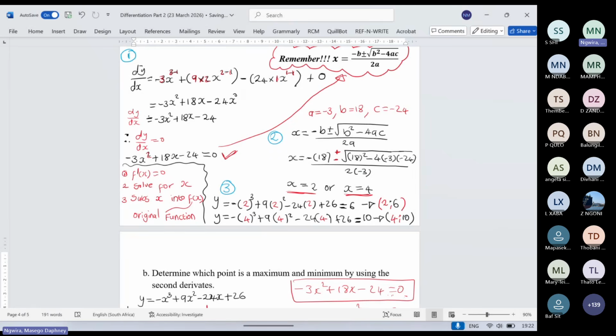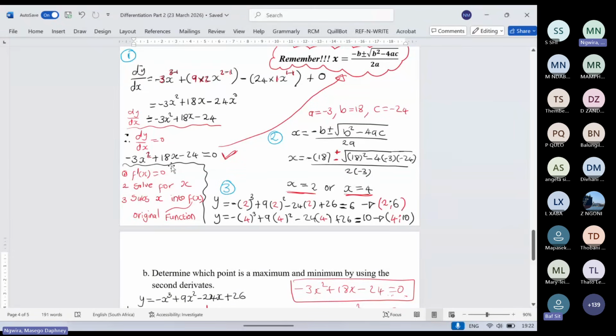Remember, I derived. Maybe the confusion is here. Remember, this is a derivative, right? The first step says take your derivative and equate it to 0. That's what we do. I equated it to 0 because I was solving for x. You can't equate it to 0 if you're not solving for x. But in order to get x equals 2 and x equals 4, that's exactly what I did. That was my basic formula.